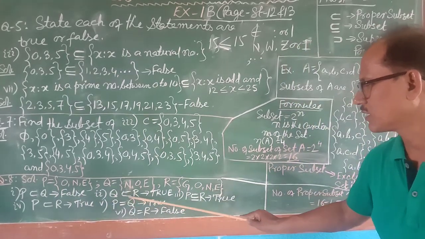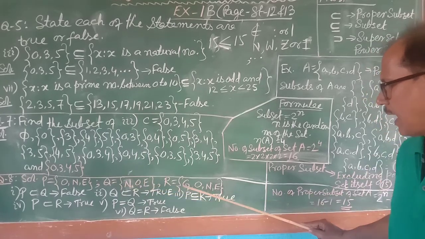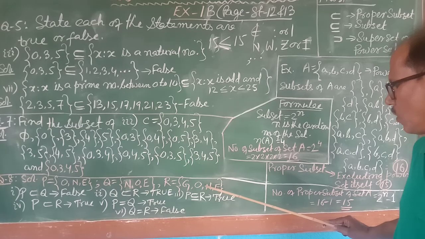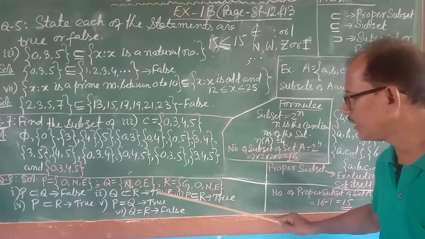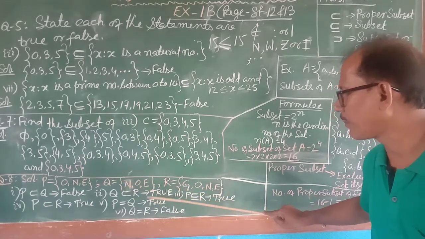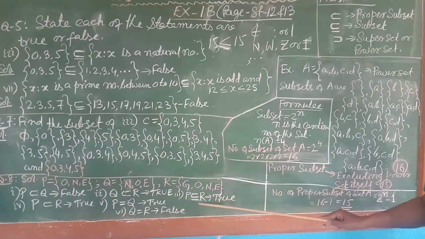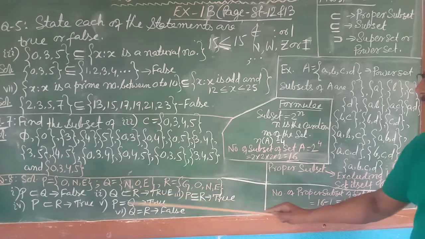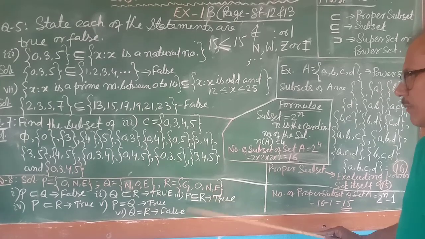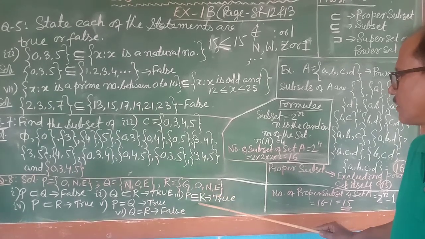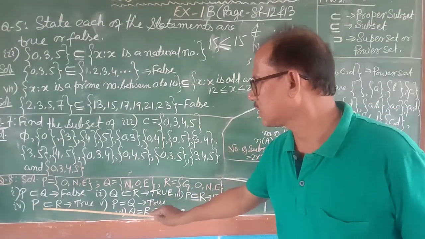Second statement: Q is a subset of R. See, N, O, E are there in Q, and for R, G, O, N, E. So N, O, E are there in Q, so it is really the junior set of this. So it is the proper subset. Correct, true. Q is a proper subset of R. Now, is P a subset of R? Yes. O, N, E is the junior one. This one also will be a subset. So it is a proper subset. True. Now, P is a proper subset of R.